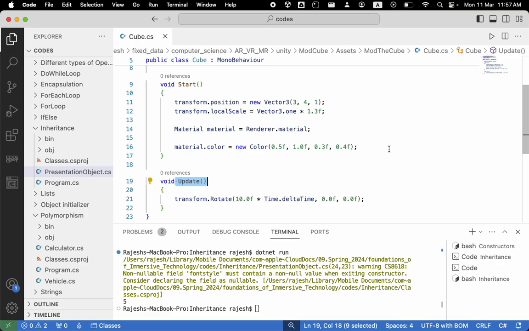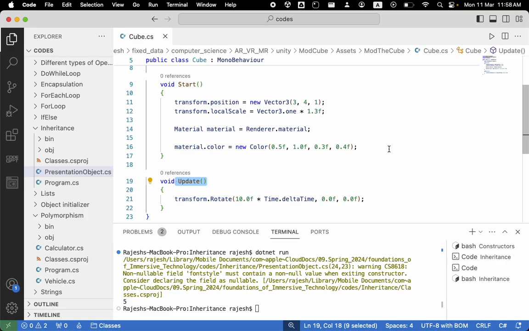Okay, so it can be any kind of updation, any kind of change. It can be linear motion or rotation or revolution, whatever it is. Any change that is happening in your game will be written in the update function. That's all. So the core of the game happens in the update function.